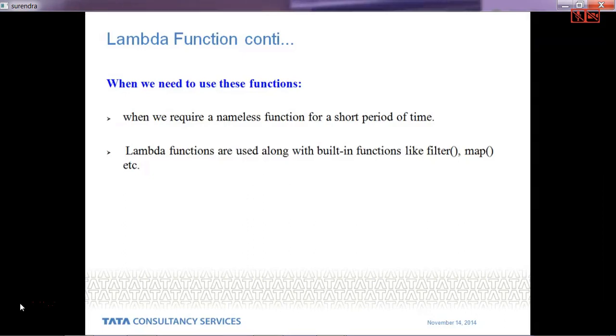Now everyone understands, right? What is a lambda function? Whenever I want to use a function with no name, I will go for the lambda function. The lambda function structure is the lambda keyword followed by n number of arguments, 1 to n, followed by only one expression. When we need a function which I don't want to name and only for a short period of time, I will go for lambda functions.